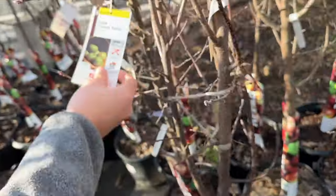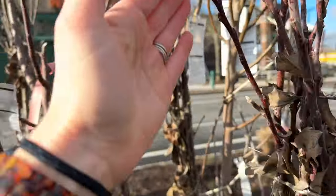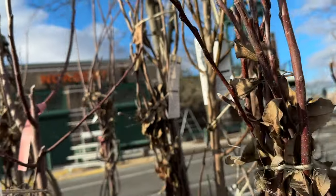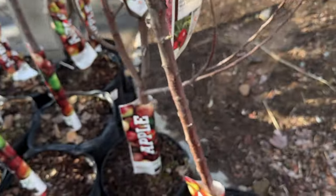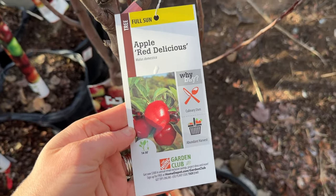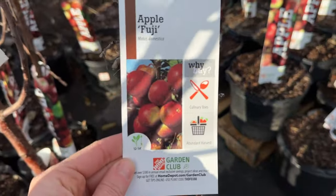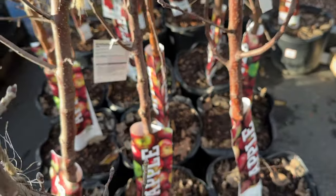Jumping into the apple trees — really great selection here. We had some Granny Smith, some Red Delicious, and we're noticing some really good budding on these as well as some good growth. So overall the stock was really great on everything we had looked at within the garden center thus far. We also had some of the red apples — Red Delicious — as well as Gala and Fuji apples. So you really have a lot of apple varieties that I think everyone has heard of.